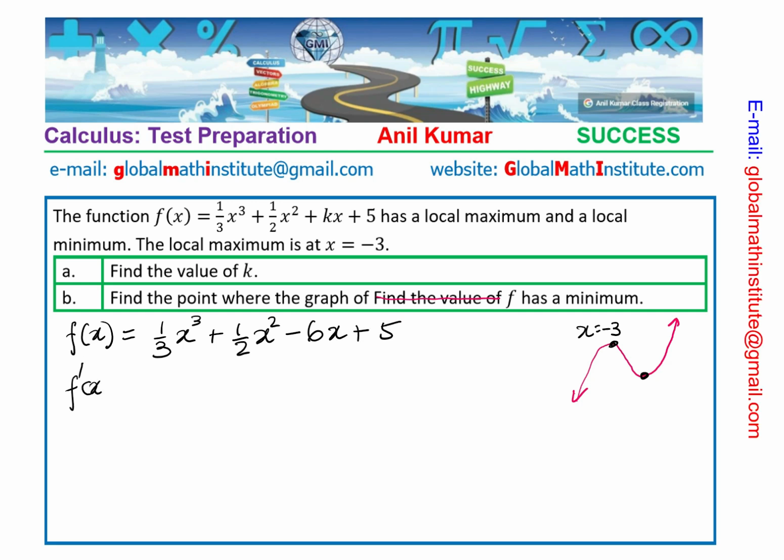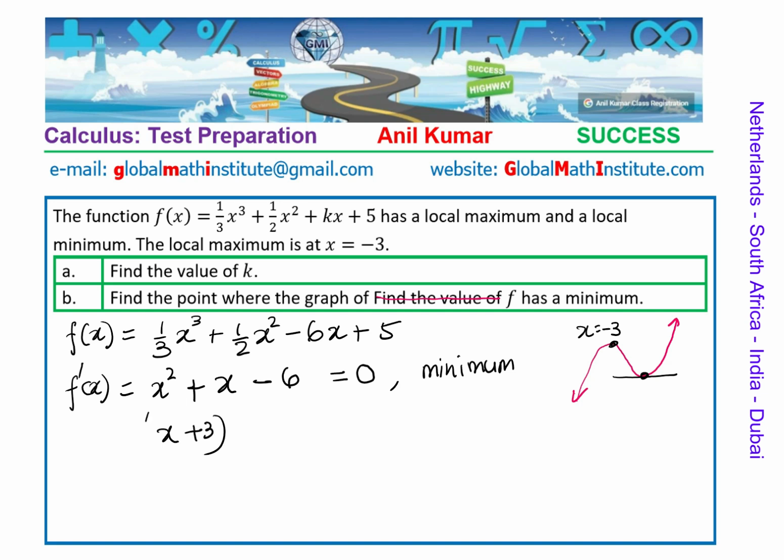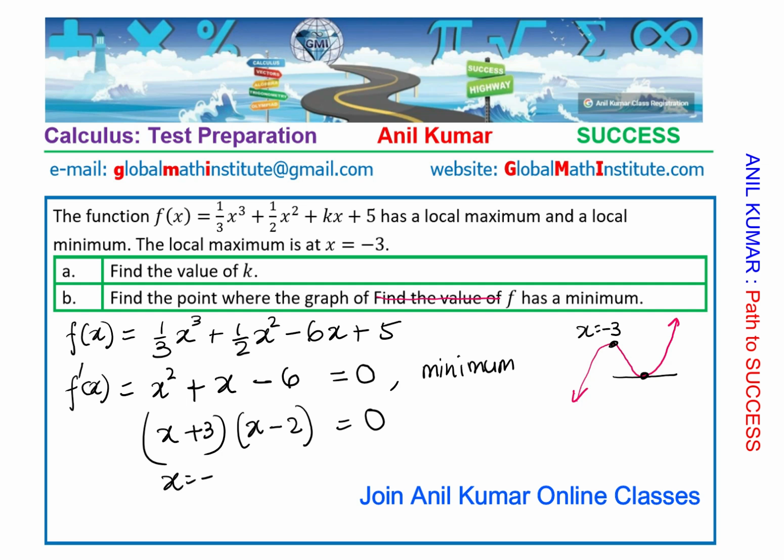So the derivative of this particular function is going to be 3 times 1/3 x squared, 2 times half, which is 1, so we get x. And here we get minus 6. We want this to be 0. That's what we need. And we need to find the value of x, since we are looking for the minimum now. So it means horizontal tangent. That's what the concept is. So this equation is relatively simple. We can factor: product of minus 6 and sum of 1. So that means 3 and 2 can work, right? x plus 3 and x minus 2, correct? So that gives us 2 points. One is x equals minus 3, the other one is x equals 2.